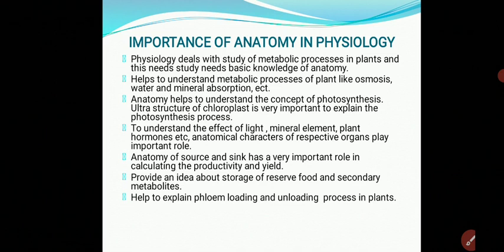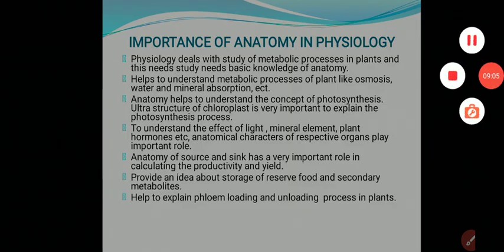Anatomy of source and sink has a very important role in calculating the productivity and yield of the plant, which depends on physiology of the plant. And lastly, the presence of storage cells, vacuoles, oil cavities in plants provide an idea about storage of reserve food and secondary metabolites. So this is all about importance of anatomy in physiology.